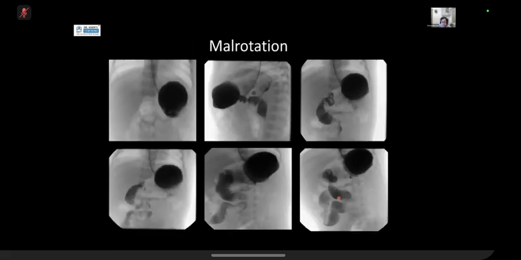So these are some further cases of malrotation, but without volvulus. You can see that your DJ flexure does go down, but doesn't really go back up. Some people say you can just use the lateral view to diagnose the position of the DJ flexure, but I think traditionally we often use two views. You can see that on this side, your DJ flexure doesn't quite go high enough. Even if you put in more contrast and wait a little bit, still it doesn't. So your DJ flexure is always on the right. But yes, some people may argue, as it's not a perfect fluoroscopic study.